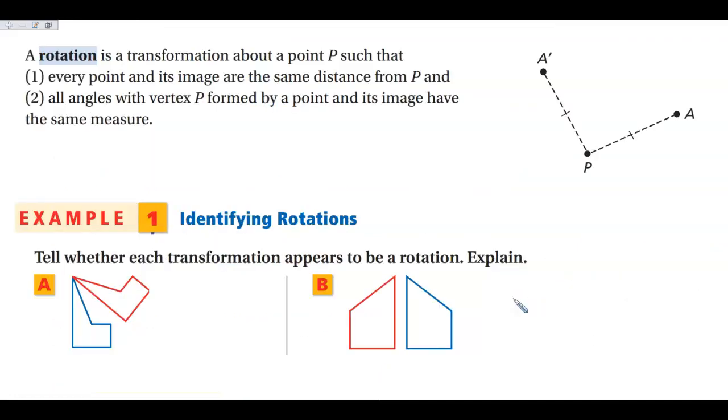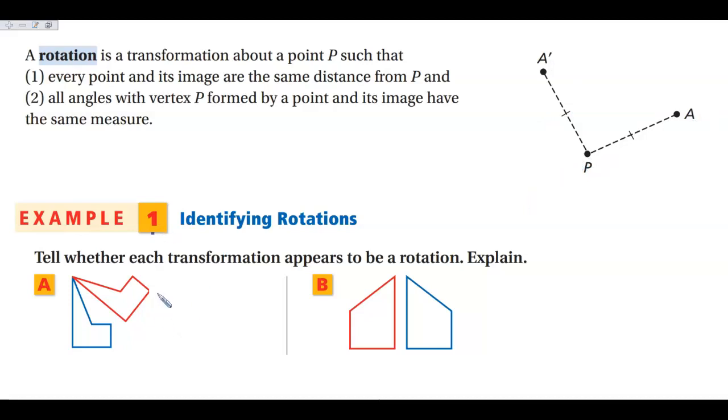The next thing that we're going to highlight is that if I'm drawing that angle A, P, A prime, the segment AP and the segment A prime P are also going to be the same, because they're staying the same distance around point P. It's not getting closer, it's not getting farther away. Whenever we're rotating, everything moves the exact same amount, kind of in a circle. So nothing's going to get closer to that center of rotation, so these segments are going to be congruent.